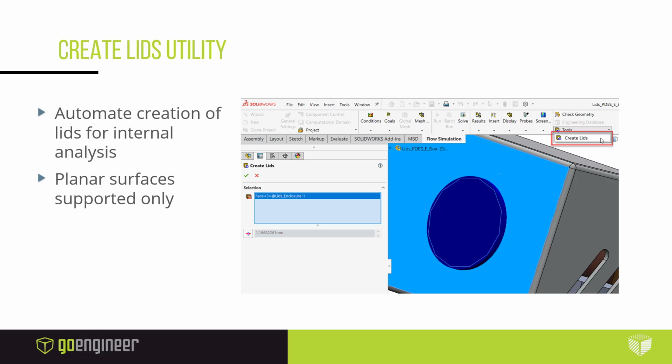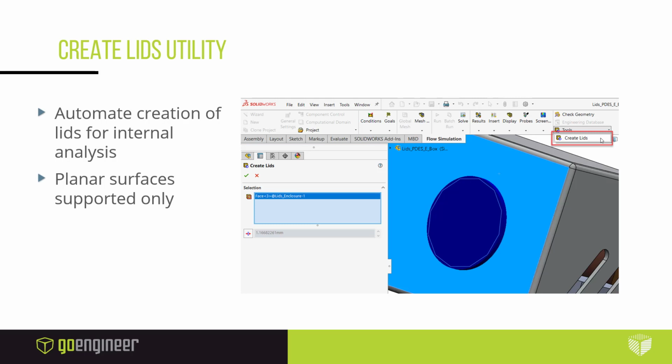One last thing to take into account is that if the model or openings are changed in the CAD model geometry in any way, you will have to manually correct any lids generated using this Create Lids tool, since there are no parametric relations that are added when you change the geometry. Also, this tool is not supported for openings that are non-planar, such as cylindrical surfaces or openings along compounded surfaces, for example. For those, you'll just have to create lids using the regular SOLIDWORKS CAD tools.